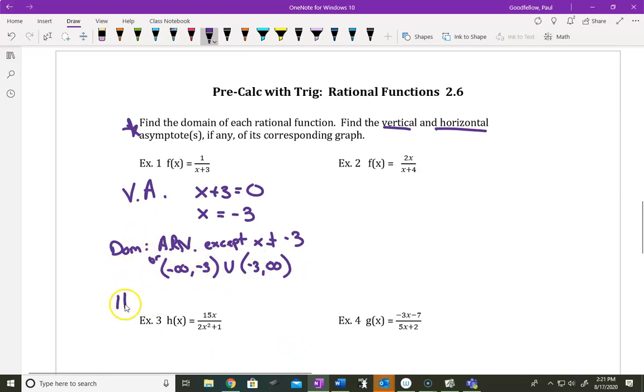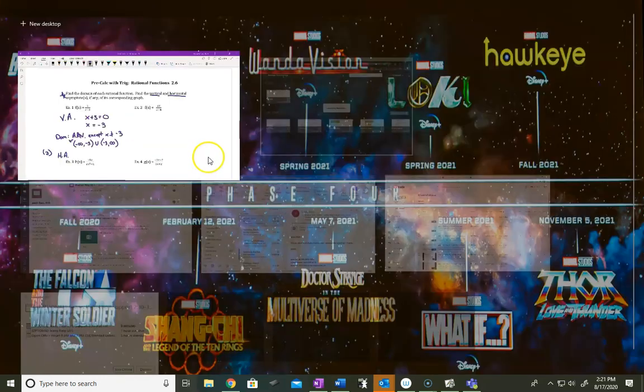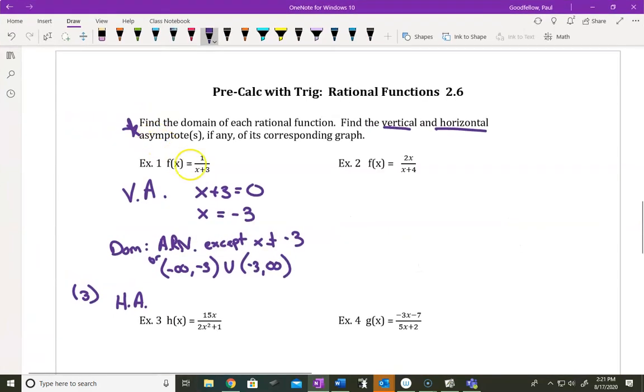Now, in terms of a horizontal asymptote, I've got to look at the three different cases that are possible there, and the top does not have any kind of degree to it, so I almost have to think of this as like x to the 0 that's going on there, so that looks like a 1. There's a 0. The top is definitely losing to the bottom, so we're sitting in an n is less than m situation, so y would be equal to 0 would be the horizontal asymptote.